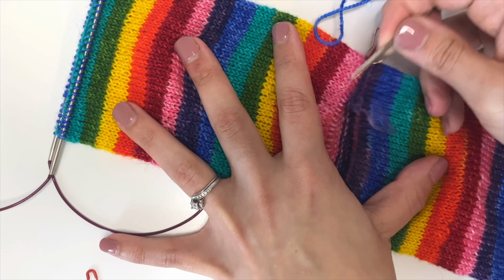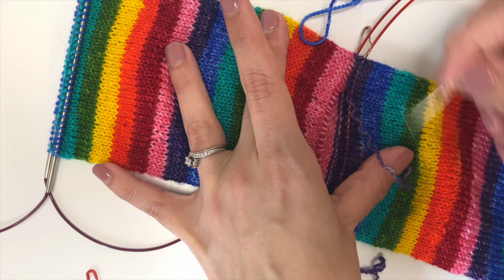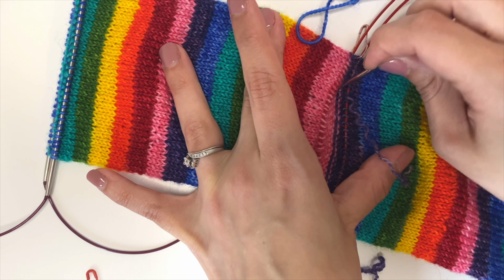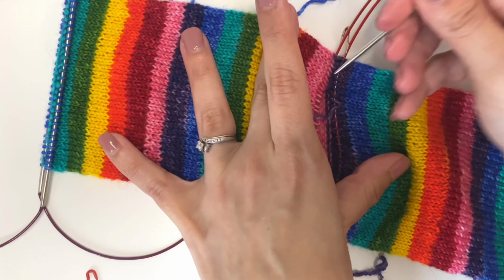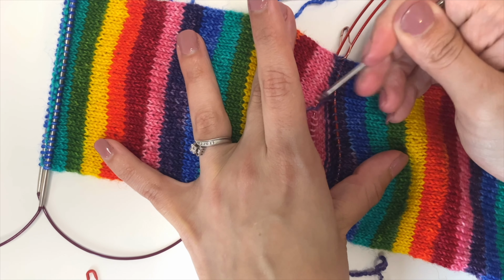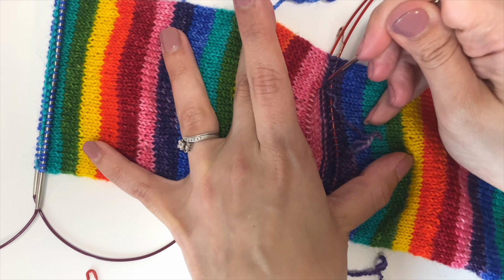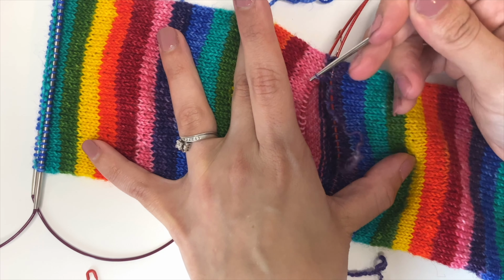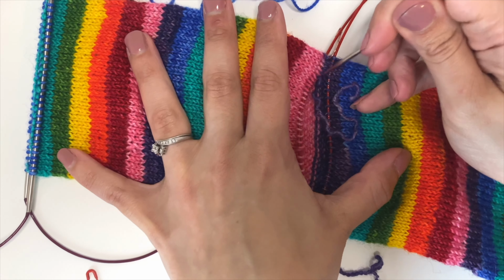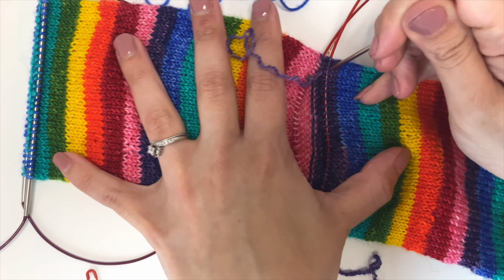We're going to do the exact same thing. You just want to go to two stitches before the end on both sides, and you see that that will give you some nice waste yarn to weave in the ends later. I absolutely love when you get to cut in between two colors. It helps so much because you're able to really see what row the yarn is on.